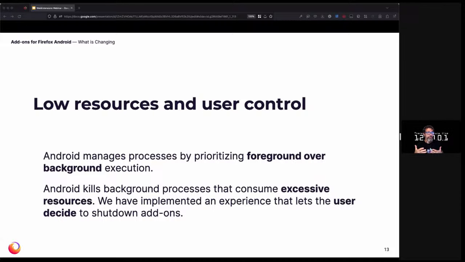There is a framework that restarts the process, and you make an informed decision whether you want to keep it going or not. Let's say that you're using a VPN. And although the VPN, as an extension, is using several resources, you want it to keep going for whatever reason. It's your choice. It's not the operating system, it's not the app that is deciding for you.